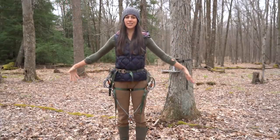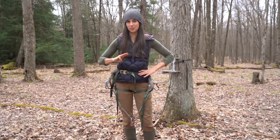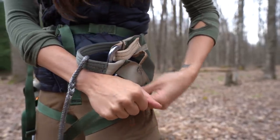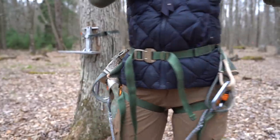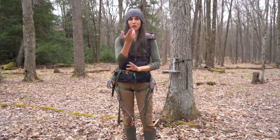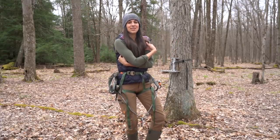So this is what the harness looks like on. It weighs about 15 ounces and it straps you in three spots. You have a buckle around your waist and then a buckle on each leg. You want to make sure that they are pretty secure, but not so tight that you're uncomfortable walking or breathing, obviously. From here, you are ready to approach the tree. So why don't I pull you guys a little closer and I can show you the other ropes that I have to actually tether me to the tree.